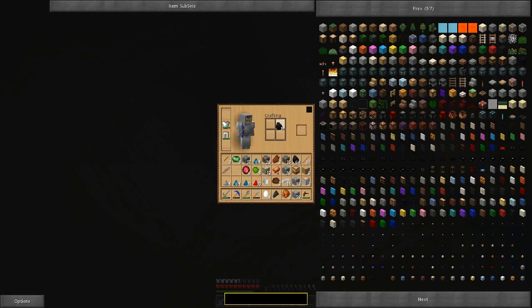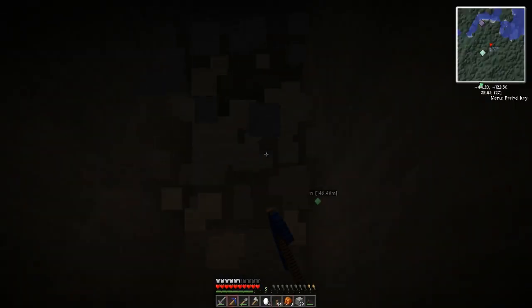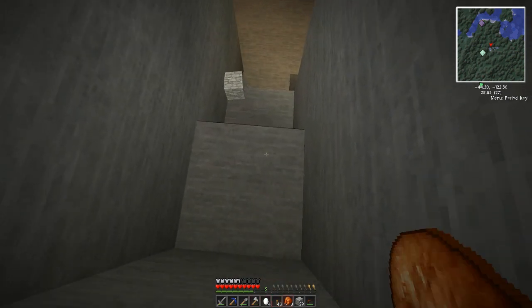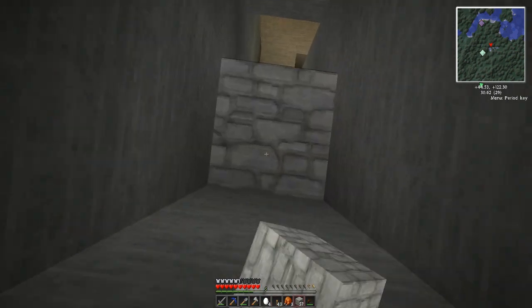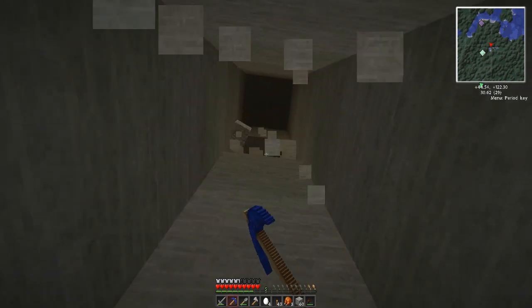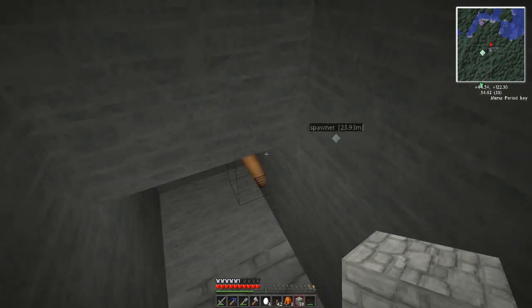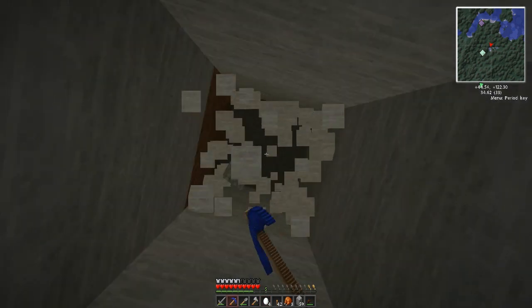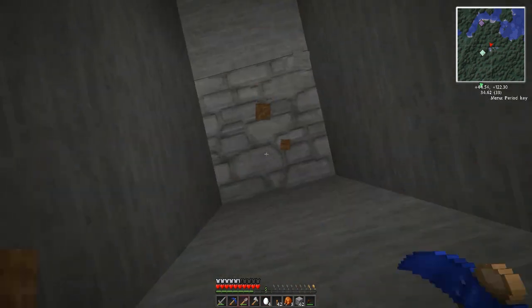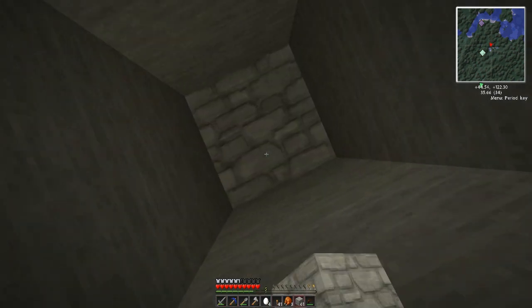Let's make some torches. We have a bit of coal, huh? Look at that. Yeah. Alright. Let's break that block out. Pop a torch down. Start nerd pulling up. Yeah, this is the only way to travel here in Minecraft.